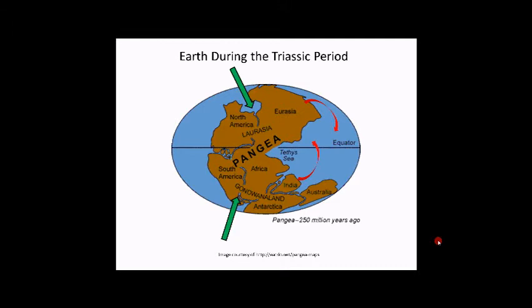Eventually, plate tectonics caused Asia to rotate to the southeast, and India would move to the north, crashing into the Asian continent around 50 million years ago, creating the Himalayan mountain range. If you're finding this hard to visualize, we've included a link below this video to an animation of this process.